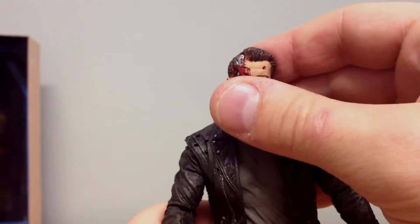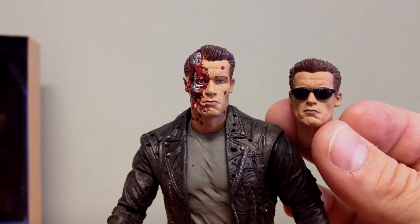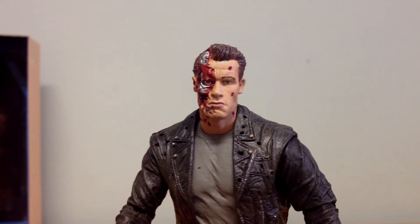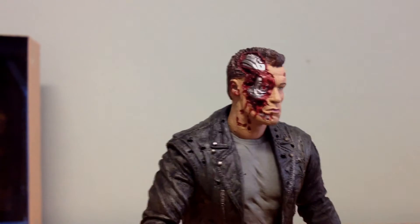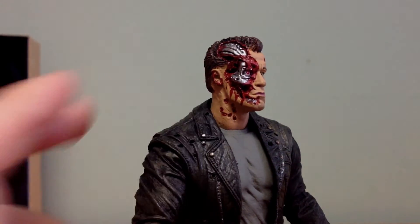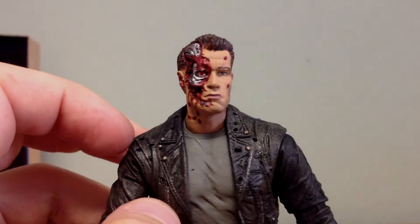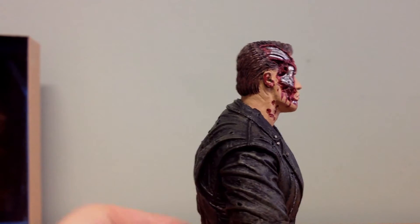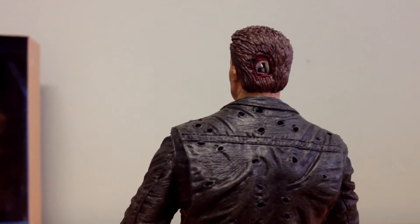The third and final head sculpt is probably most people's favorite — the battle damage head sculpt. This is very well done. The facial expression looks a little different; if you look at his cheek it's not quite as defined, and the eyes are a little different from the standard head sculpt. There's more detail on the right side of his face — into the damage you can see blood on his neck, scraped-off skin showing the robot head sculpt through, and even some blood on the clean side. You can actually see through the back of his head through his hair as well.